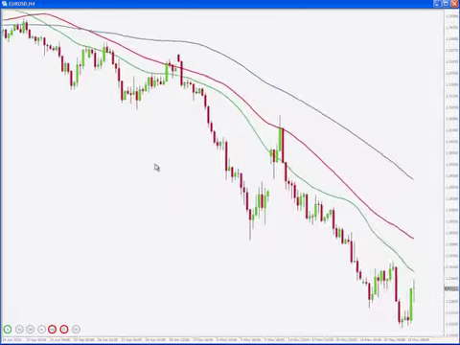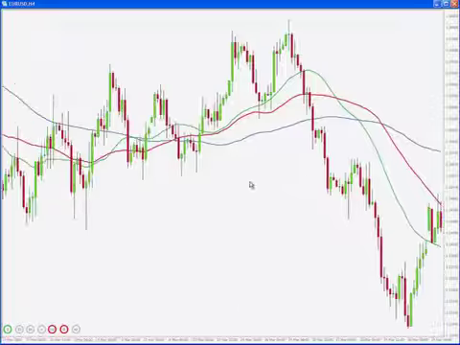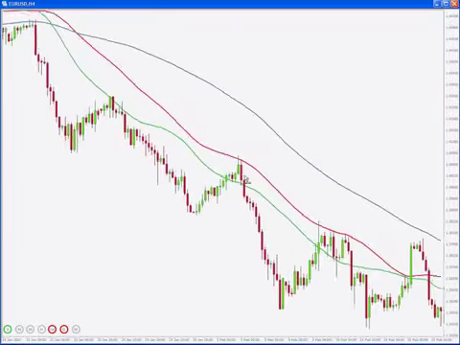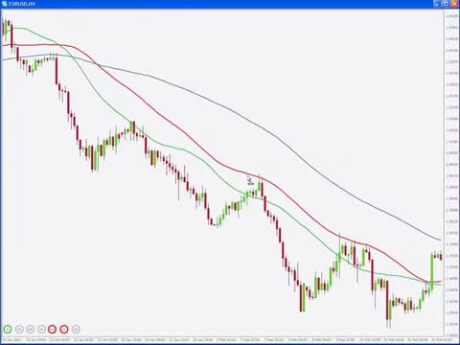Okay, let me scroll back. Let's see if I can find another valid trend here. All right, there we are. There we have another valid trend, right? With those moving averages nicely pointing down, etc., etc. We also have a rather harmonic price action, actually. Take a look at those. Very, very harmonic price action. Beautiful, beautiful swings, aren't they? All the way until here, as you can see, as price retraces back to the dynamic area once again. We don't get a bounce there, do we?